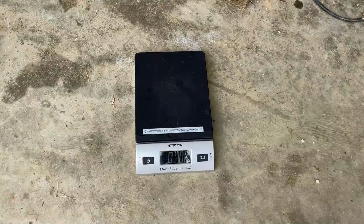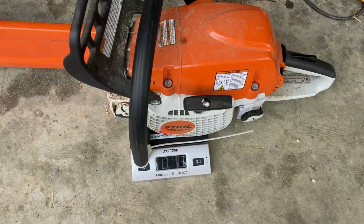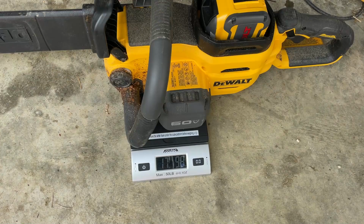So let's go ahead and weigh these two saws before we head out into the field. Stihl MS271 weighs 17 pounds, 7.3 ounces. That is full of gas and full of oil. The DeWalt 20-inch 60V battery chainsaw, 17 pounds, 9.8 ounces. So there's only a few ounces difference in these saws. The DeWalt is just a hair heavier than a 50cc gas chainsaw.